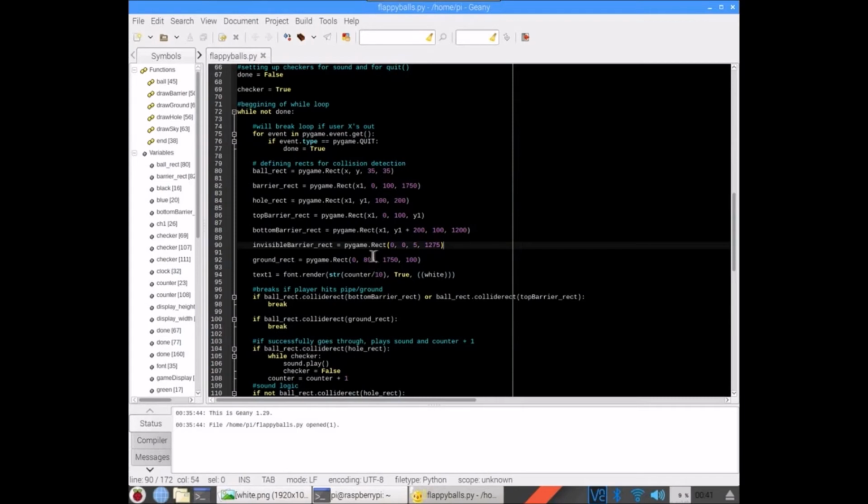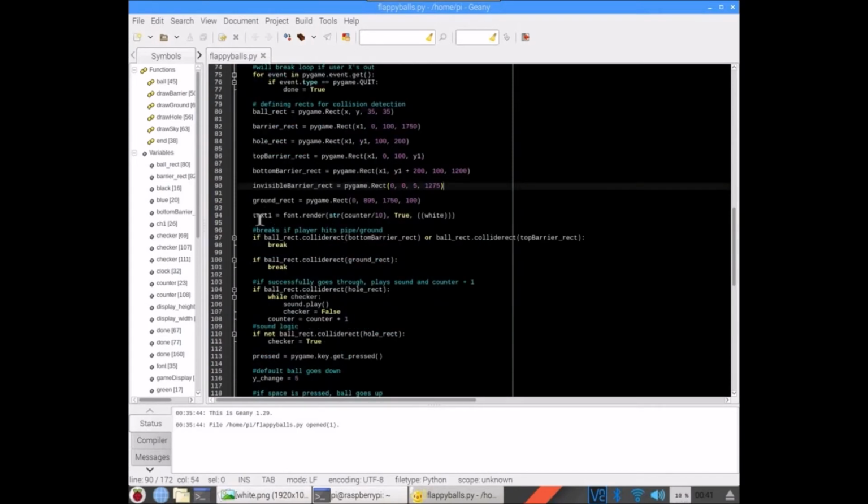And the text for the score counter is just a font, the string of the counter divided by 10, because I was very lazy. So pretty much what happens is the counter is later in the script, but it checks if the ball hit the hole, and then it adds 1 to the counter.